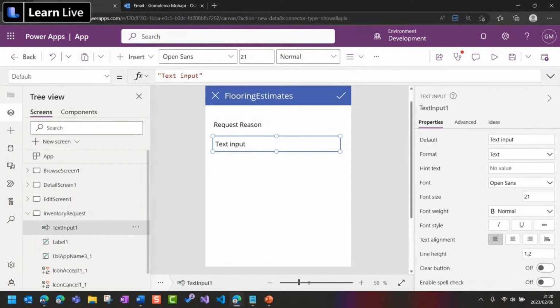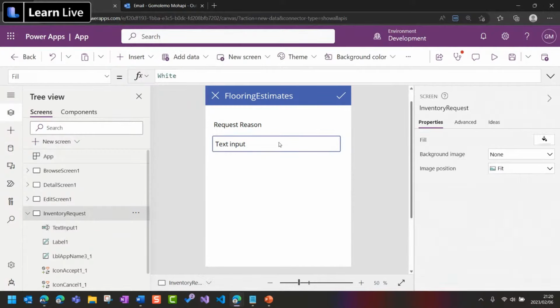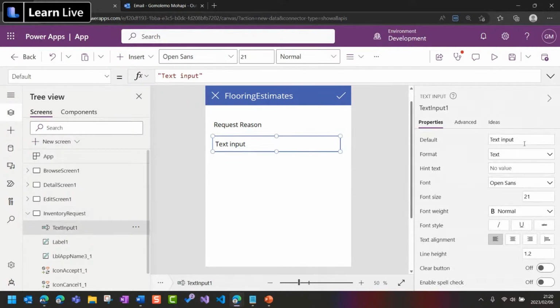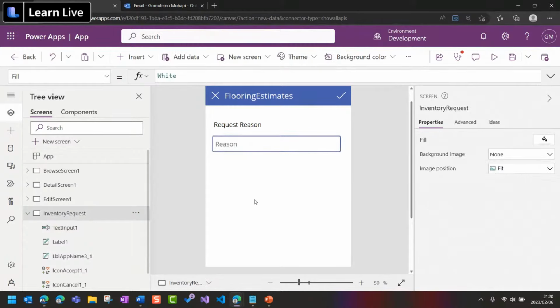So we need one text label and another text input there. They are centered nicely on our screen. Very easy to do. If you want to, we can remove this input here and maybe even add some hint text just to let them know what it is that they will be doing.